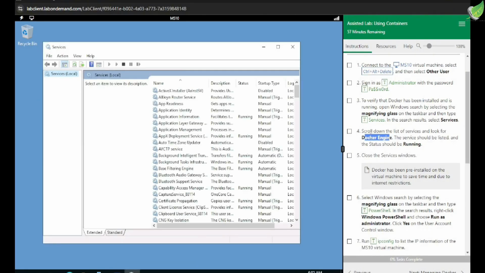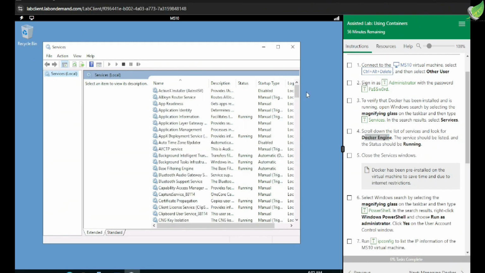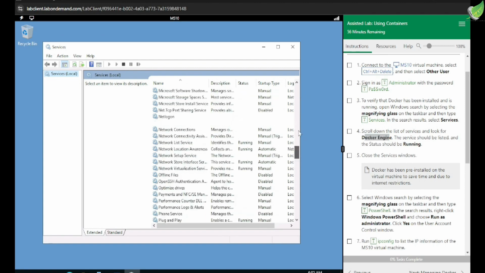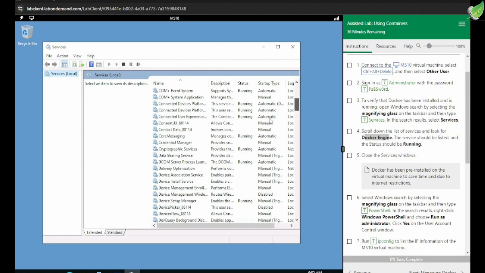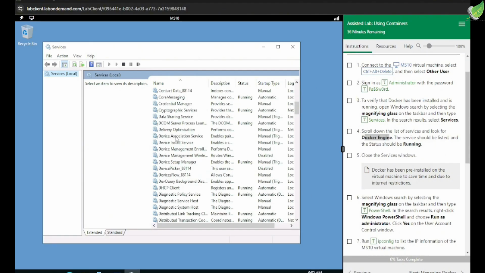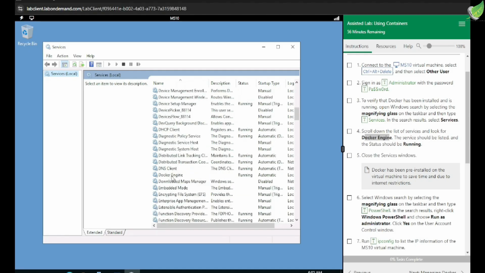This is the program that Docker is using to function. All right. Here within services, you're going to get a list of all of your programs and services. Okay. Everything that may or may not be running. Once again, we're just looking for Docker. Okay. And we're going to scroll down a bit. And we should see Docker engine. It is running. The Docker engine is running.